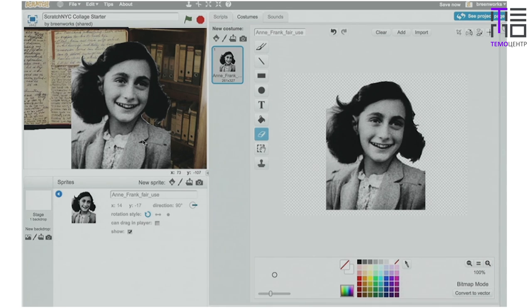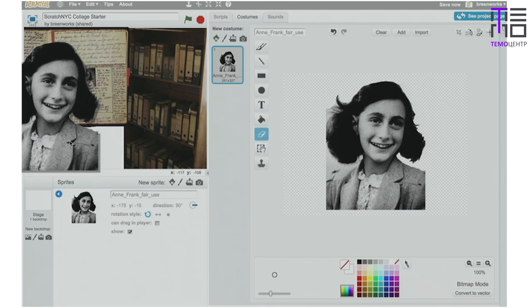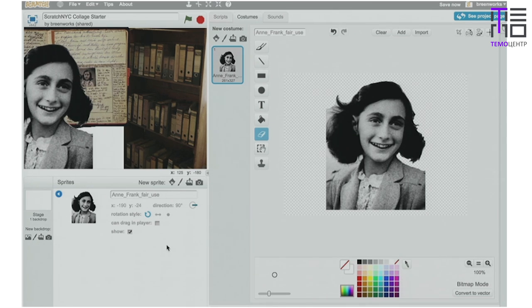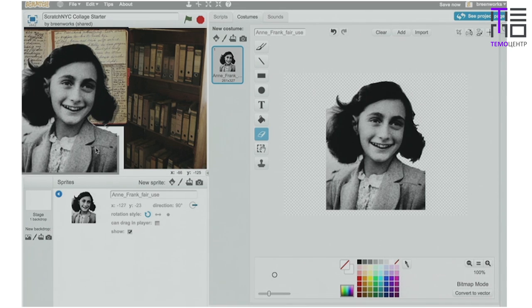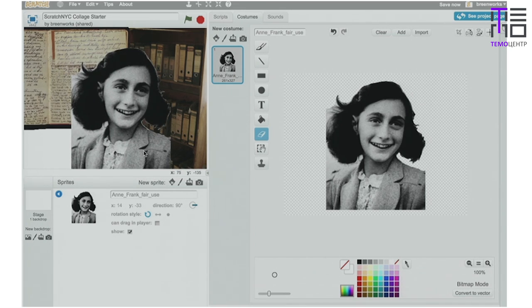Now, we could do what we did before. We could drag her off to one side. But the collage is really about Anne Frank. So I think we should see all of her in a more central place. We call that composition, what we're doing now. Composition is when you take elements and put them together. When you write a composition in English class, what you're doing is putting words and sentences and paragraphs together. For collage, we're putting images together. We're composing them. So let's quickly do the other side of the hair.